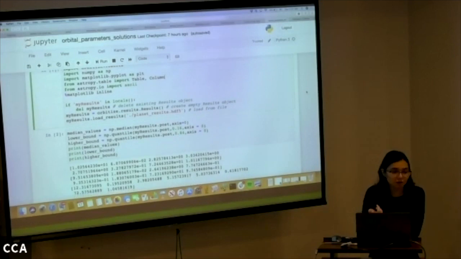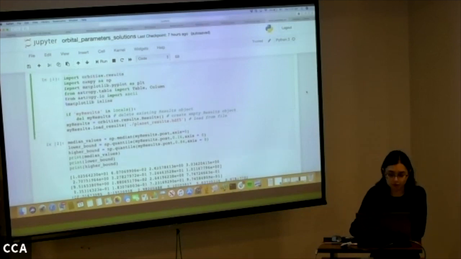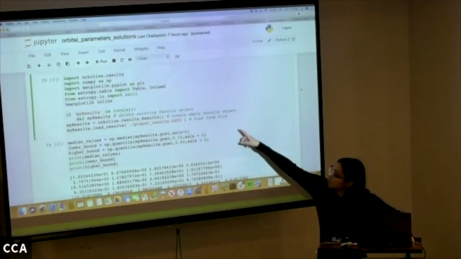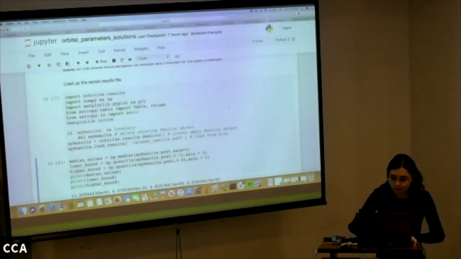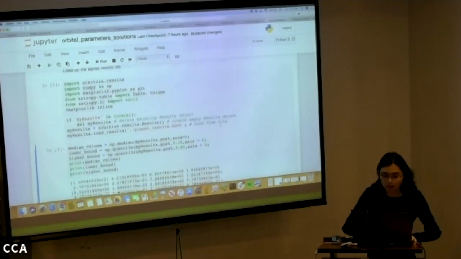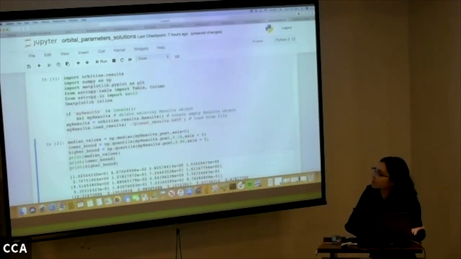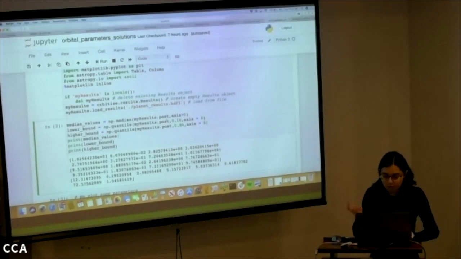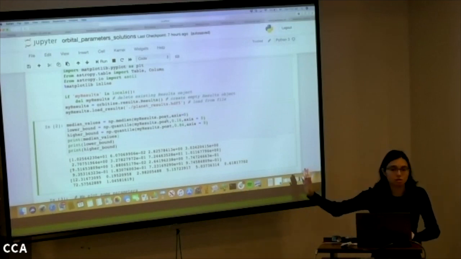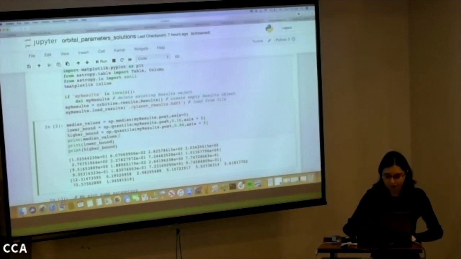You could run this various times. If you find more than one planet, then you would have several of these. Here we're loading in the results from planet E, I believe, and it'll obviously specify better than this, so you can know which planet it is. Then we determine the median and the 1 sigma of all of the parameters for all of the 10,000 orbits, or however many orbits you decide to run.